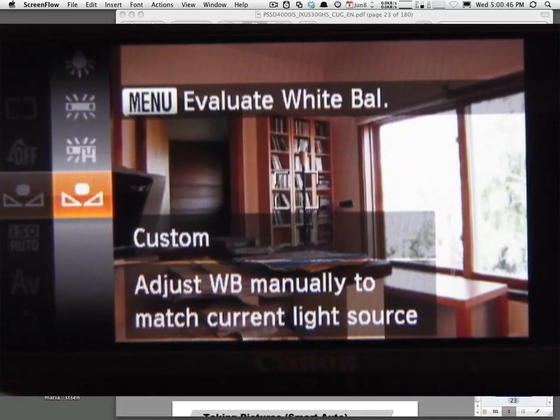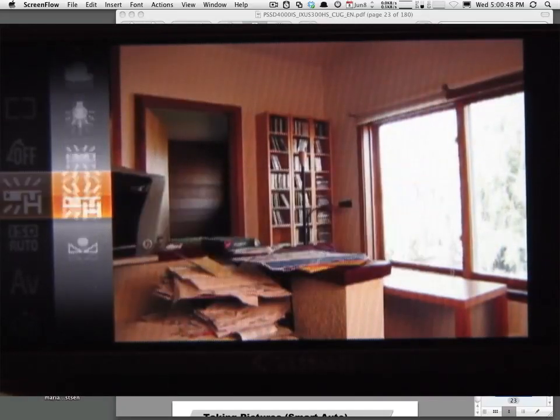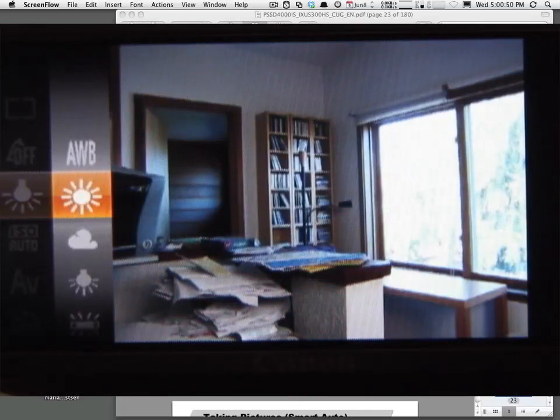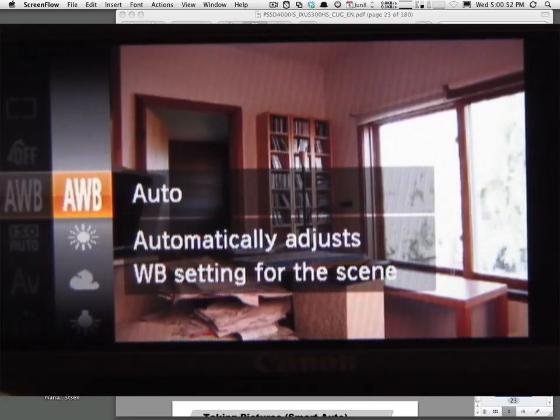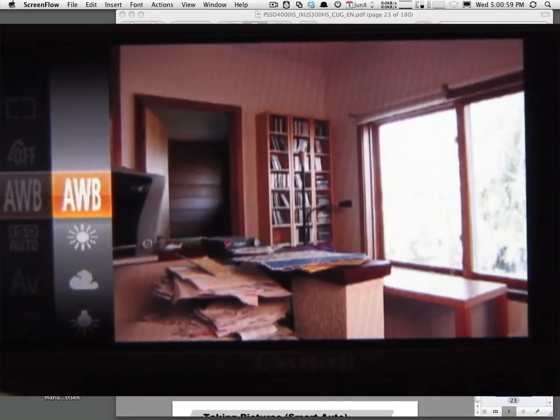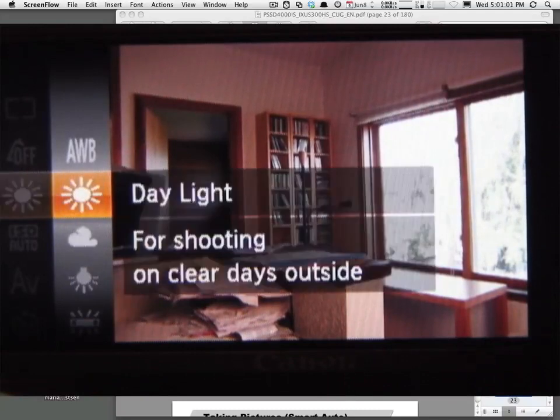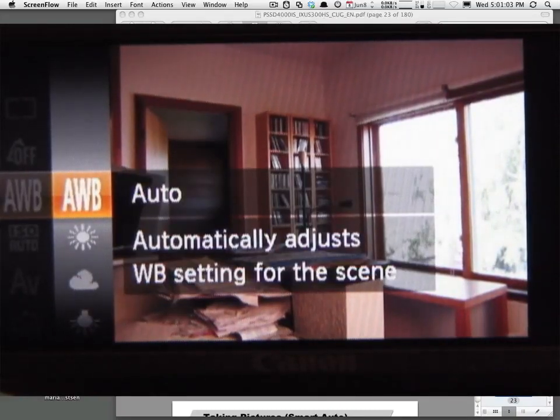Some cameras will have that and some won't. In a different video, we'll probably go over how to set a manual white balance. It's also in your camera manual, which you should use. Unfortunately, it's good to read your manual. But one of the good things about shooting, so most of the time you can leave this on auto and you'll probably be okay. The cameras are getting pretty good at reading the white balance.